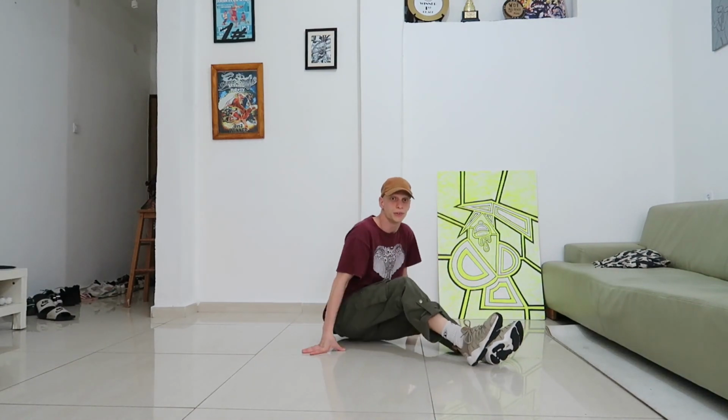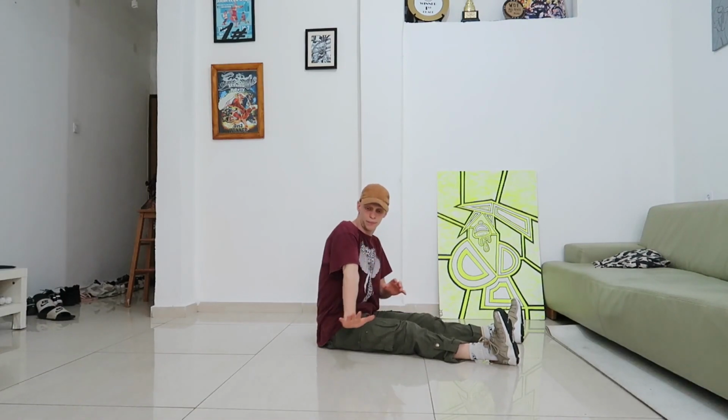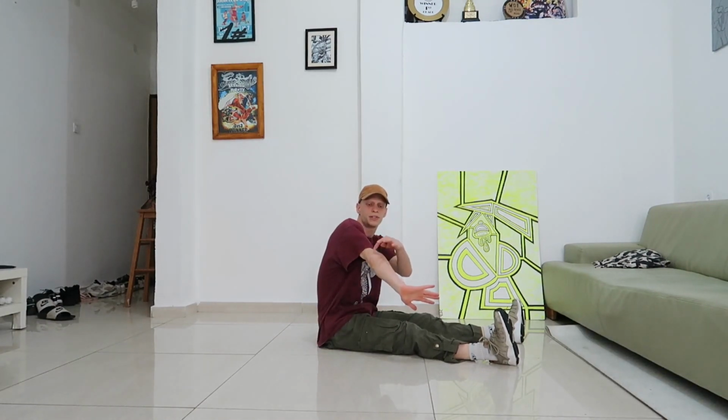Now the hands, we can already start using the hands. We try to straighten them as much as we can, not too much that it hurts our elbow.